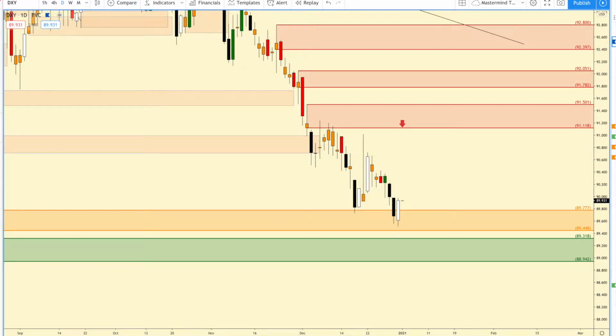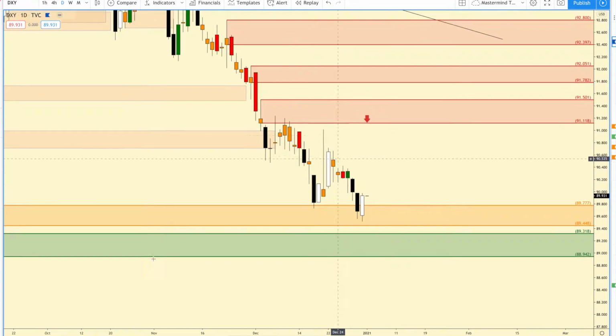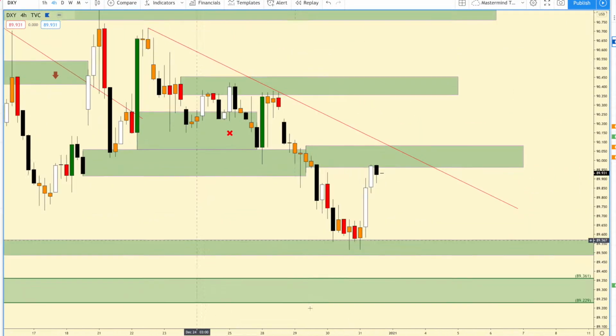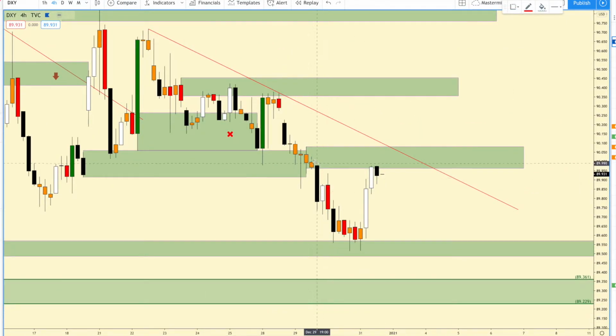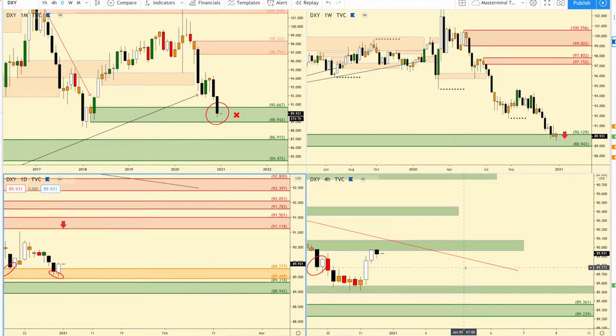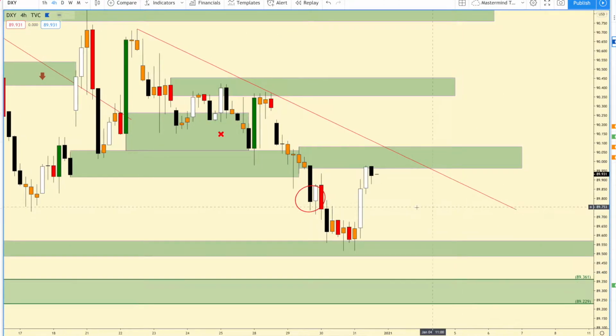And looking at the chart, it's coming up to this daily zone right now, or we've already tested off of this daily zone once, and now we are in for the second test. And if you want to look at the 4 hour here, what I was looking for, I said it in the Mastermind Trading Group Discord. I said once this zone broke right here and this was happening, it looks like the US dollar is good for shorts now, even though we are in these higher time frame areas of demand on the monthly, weekly, and daily. A 4 hour wouldn't be that bad.